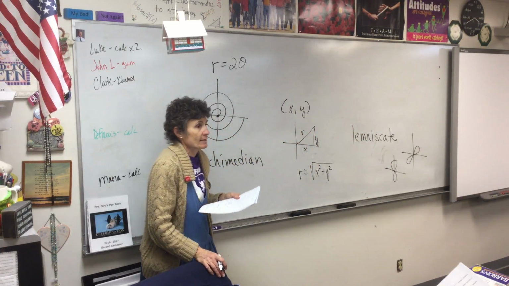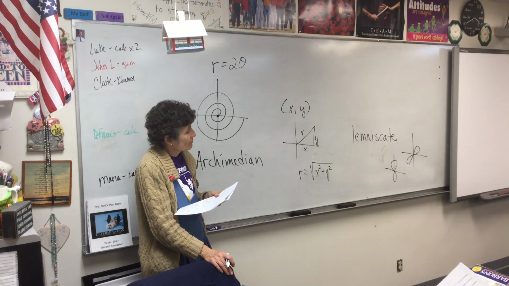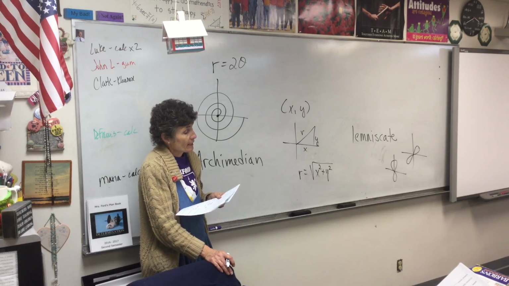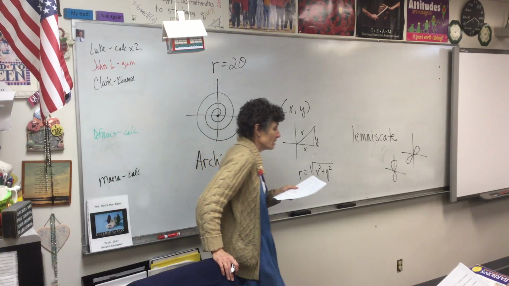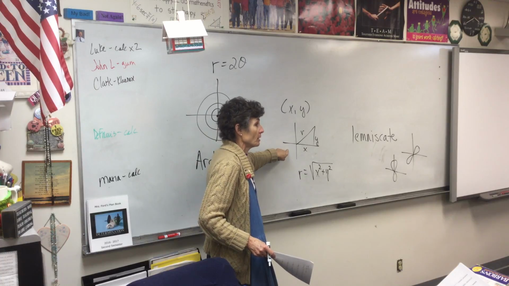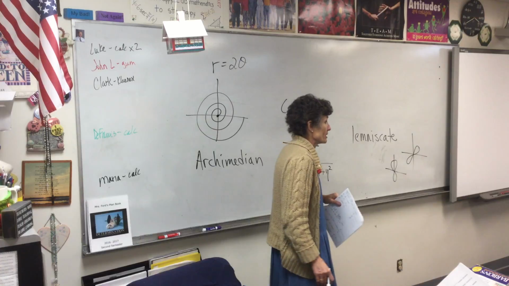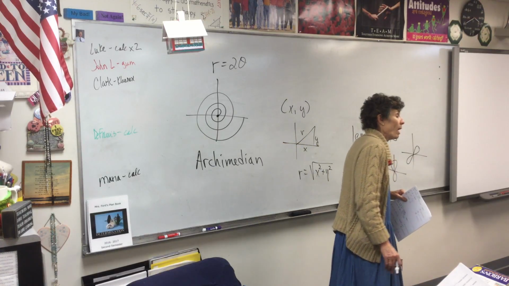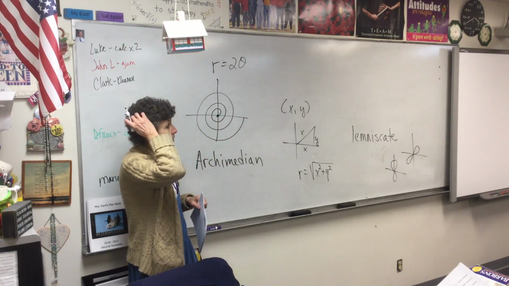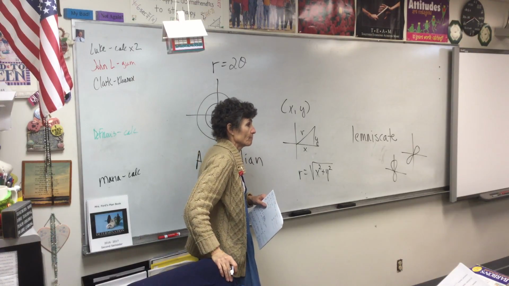What equals r cosine theta? X. Is it important for us to know that x equals r cosine theta? Yeah. X equals r cosine theta. What does r squared equal? X squared plus y squared. And what does tangent equal? Same thing it's always equal. Y over x. It also does equal sine over cosine, but in terms of conversions, we need y and x. Y over x.